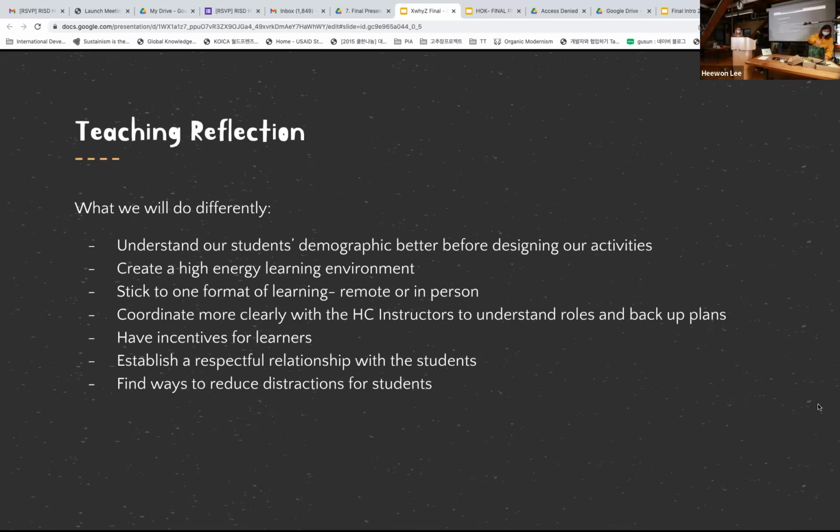These are a few things that we would like to do differently. We would like to understand the needs and likes of our demographic better before diving into it, and have better communication with the Horizon Center instructors who are in person interacting with these beneficiaries, and create ways to reduce distraction for these learners so they can actually focus on the activity. And since there are multiple stages, having a clear path. When we did it the second time, we tried to implement some of these things, and it worked out very well, where they were able to create innovative designs and actually go through the whole process of the activity.